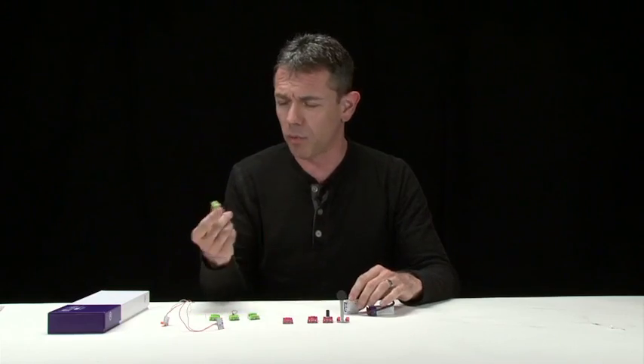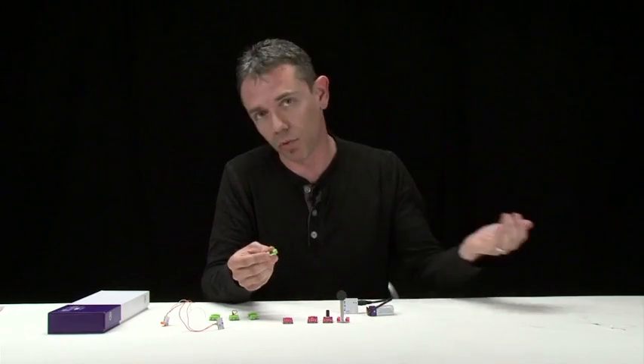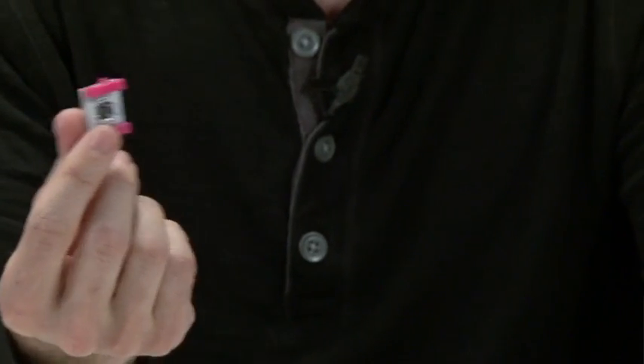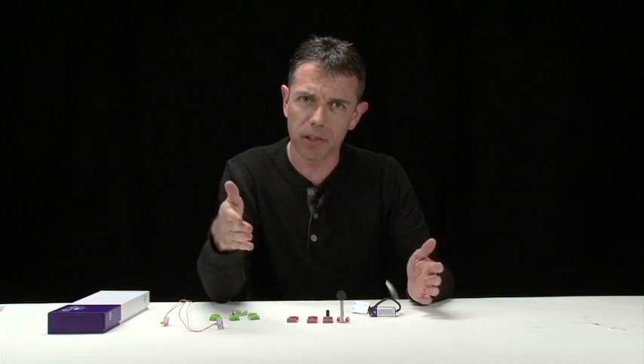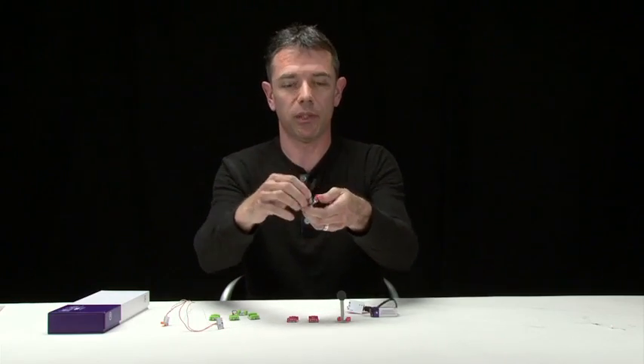But here's the cool part. I actually tried this with my seven-year-old son at home, and he figured this out more quickly than I did. The green pieces are what they call outputs — they'll do something if you throw power into them. There's lights and a couple other things. But the pink ones are called inputs, and these are like gates that change how much power is getting through the circuit. Just as an example, here's a dimmer switch — a rheostat.